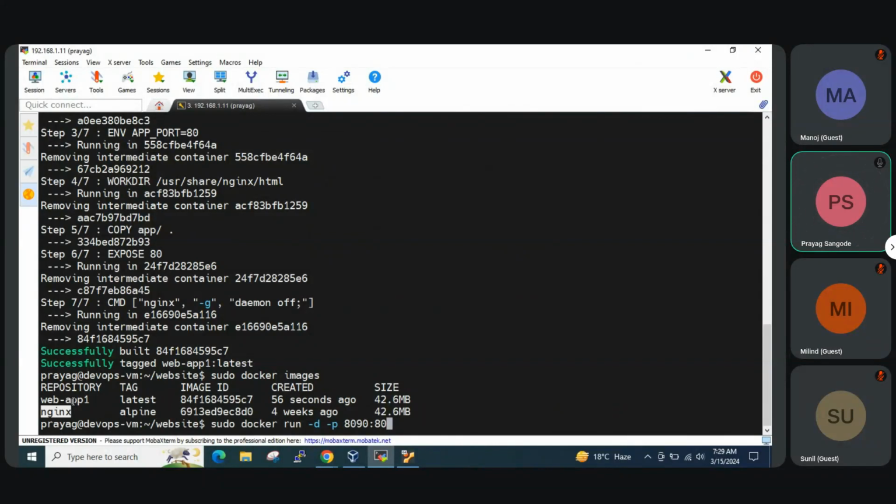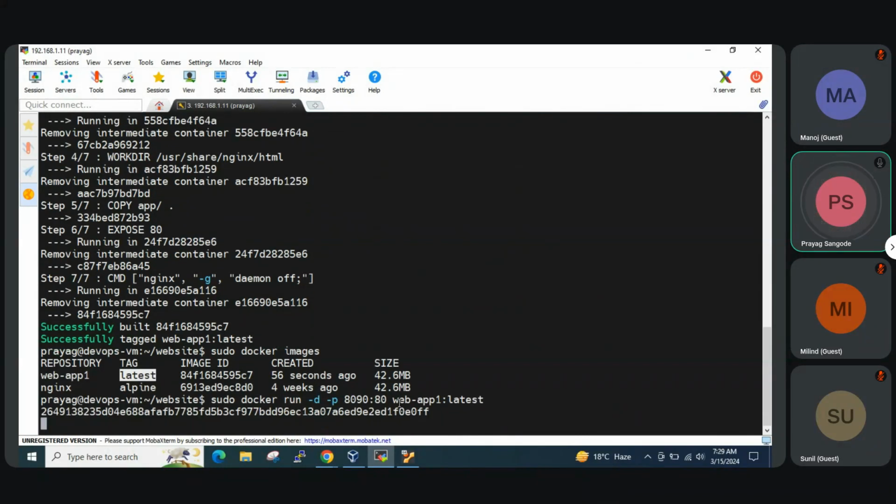We know that inside the container, nginx runs on port 80, so web app 1 and latest. So we are running this image. Until now we were downloading it from Docker Hub, but now we are instructing it to use the local image. Whenever we run the docker run command, it first checks if the image is available locally. It saw that it is available locally and is running it. If there is no image, then it will search Docker Hub with the same name.